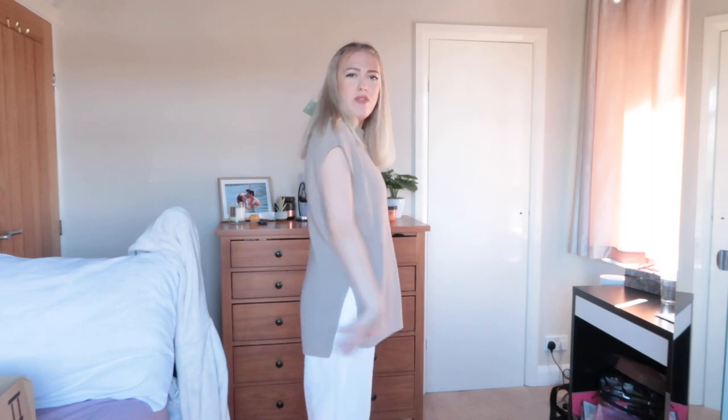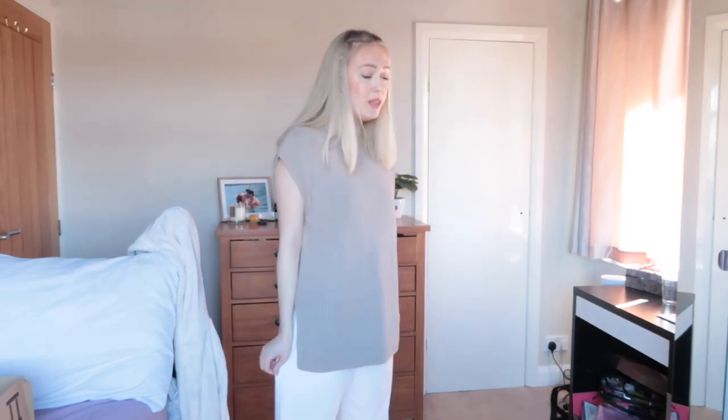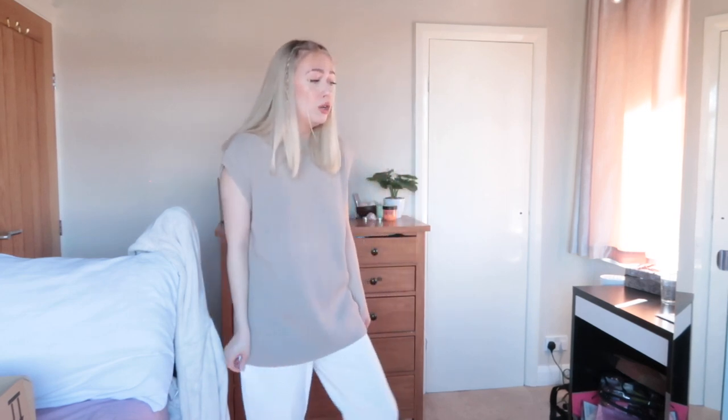I'm going to get straight into the video and start off with these two pieces. This is so cute and slouchy — it's super stretchy, nice big oversized woolly vest with little slits at the side, nice and long, hits over the bum. I think this would be good with a little pair of white shorts, but I've just got it on with these jeans I also got from H&M. They come up nice and high and have a really nice elastic waistband, which I really appreciate. These are really comfortable and so so nice.